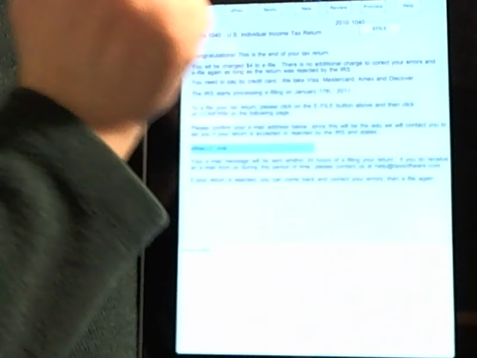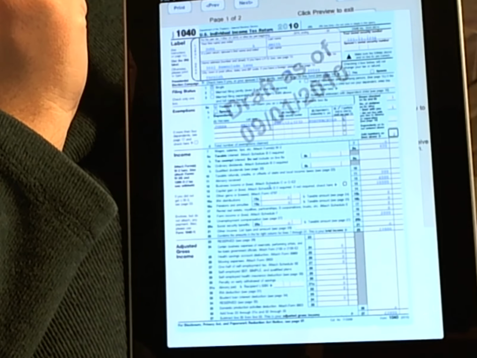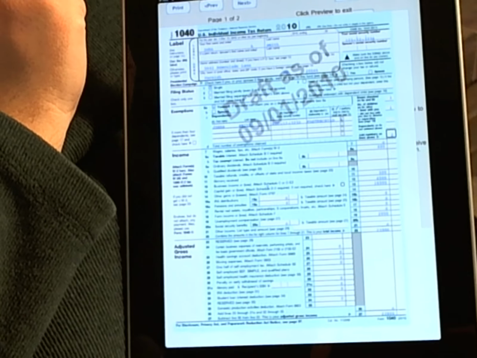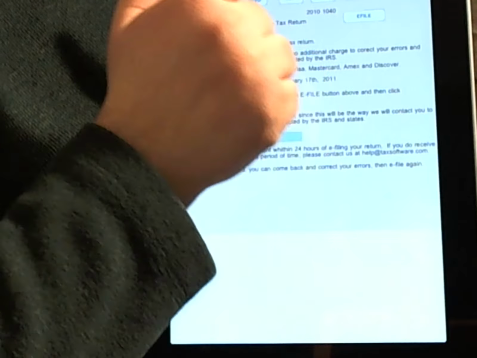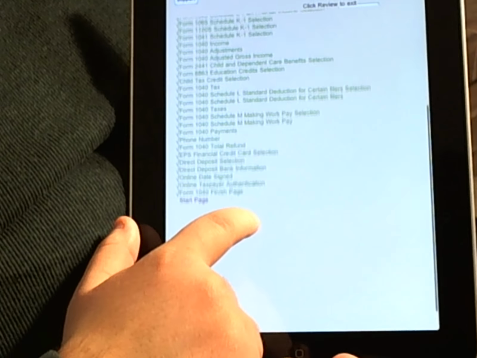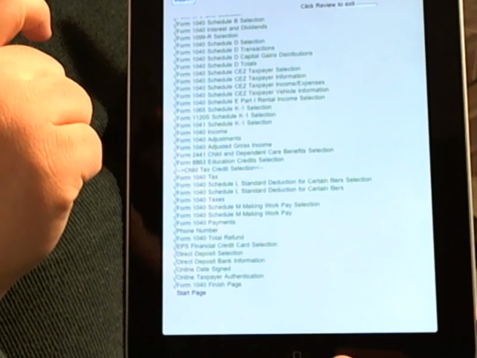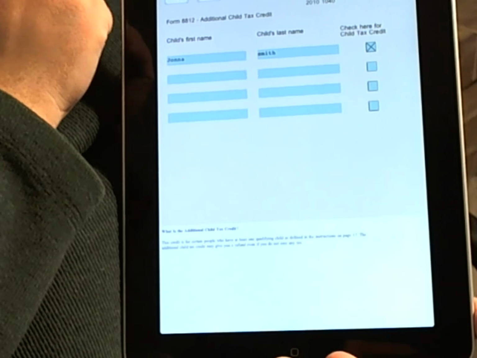You can click Preview at any point in the return to take a look at what your tax return actually looks like. You can click Review to select a page to go to if you want to change it, by selecting it, clicking Review twice.